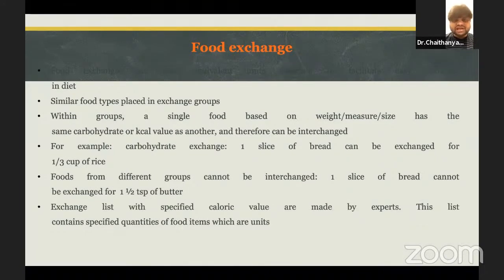Food exchange is basically done with the similar type of food, like similar type of carbohydrate. You cannot interchange or exchange carbohydrate with fat or fat with protein. You can interchange between 2 different fats or 2 different proteins. That's what this food exchange is. So basically, you should teach each and every person having type 1 diabetes, and in fact, many of the type 2 diabetes patients as well, to count the number of carbohydrates using various methods like the palm method or the portion size or whatever might be. Second thing, they can even start practicing the food exchange principle.